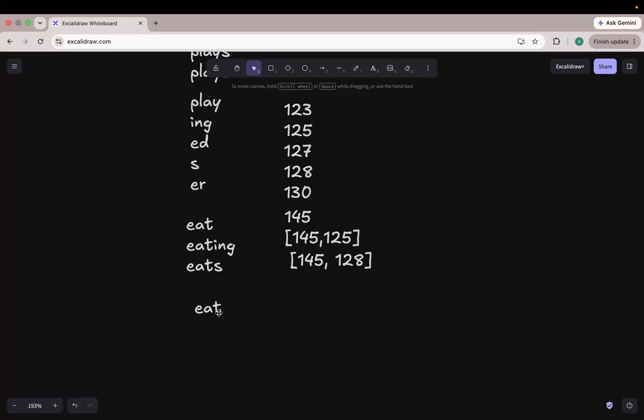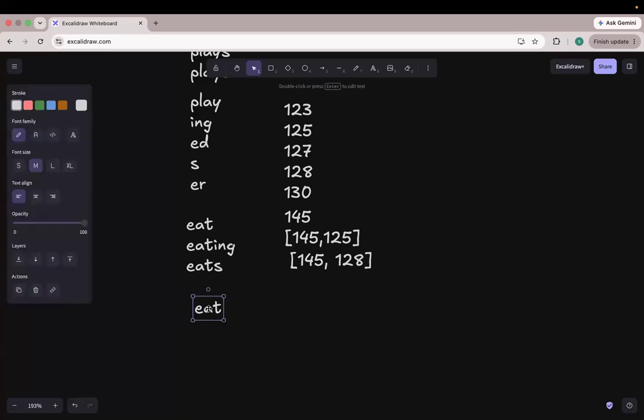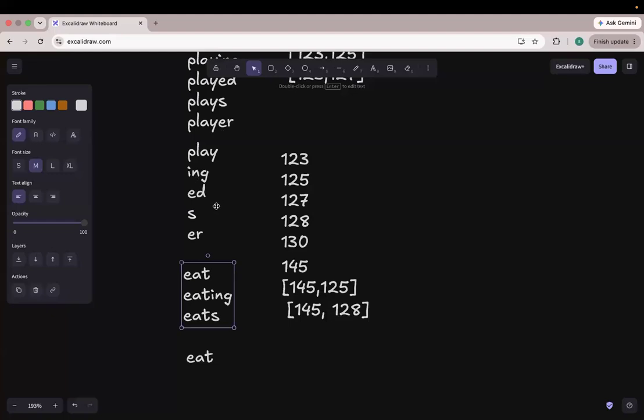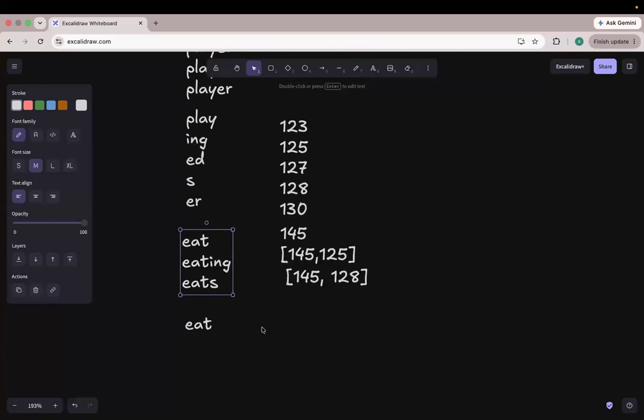If after eating, you see these three words are not matching, right? It will consider eat as one token, and if it is seeing eating, playing, running, and all those things, it will consider ing as another token. So I'm just giving you an idea of how it works.